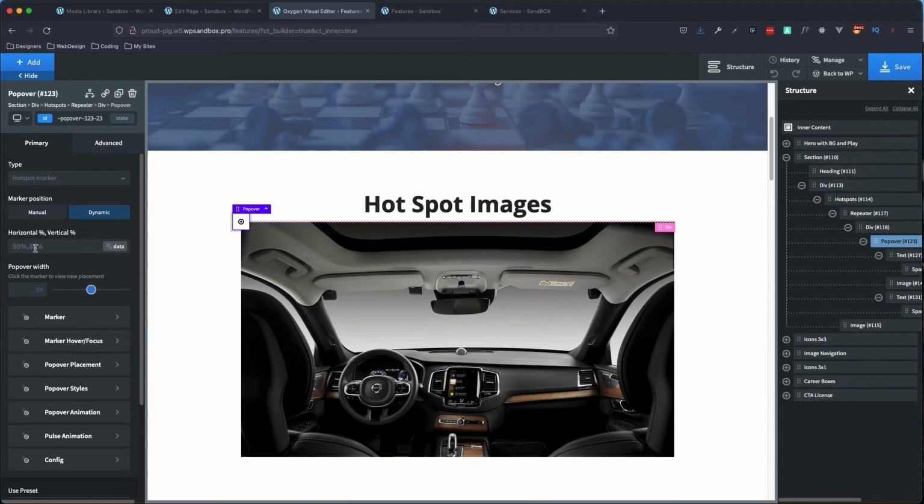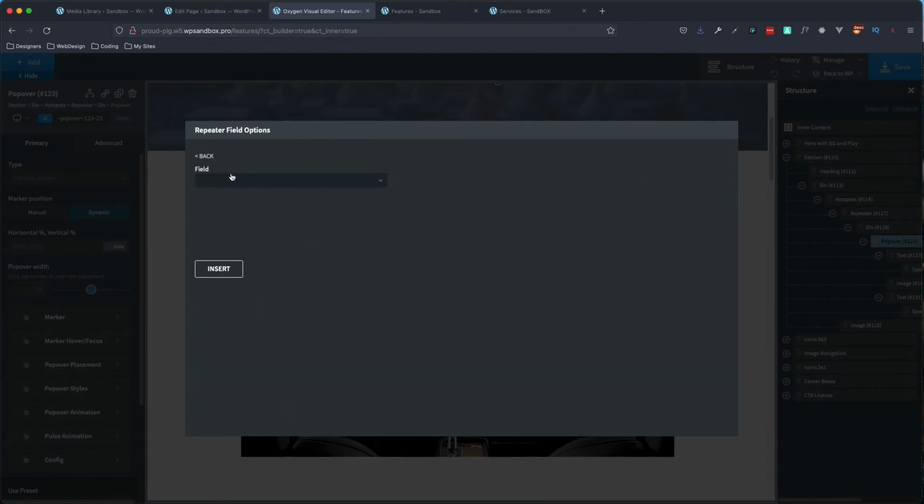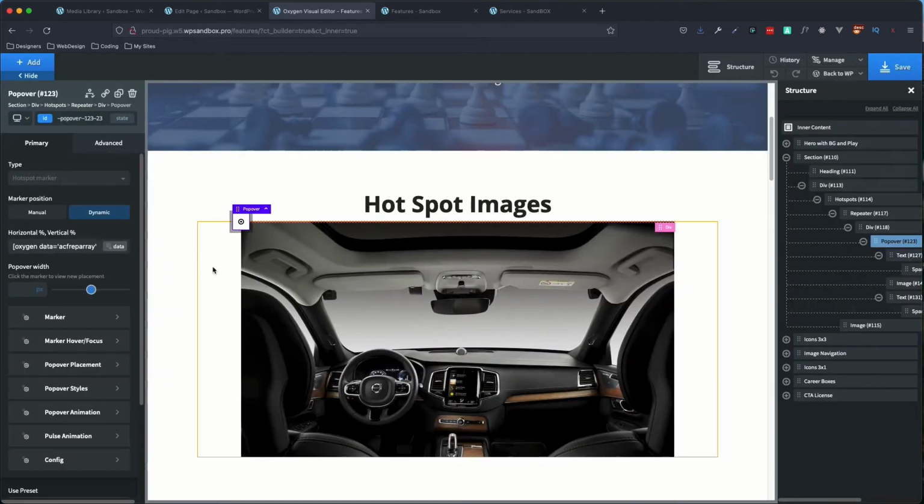And this is where that custom field that we added with the image mapping comes into play. So if I go ahead and click Data and click on my repeater field again, and we're going to choose our hotspot location and click Insert, that's going to preset where our locations are showing up.